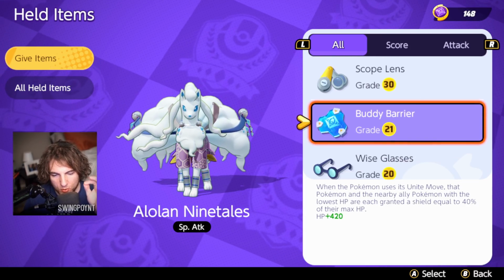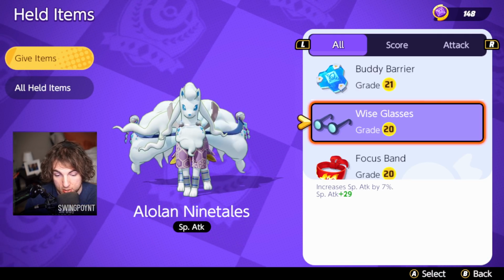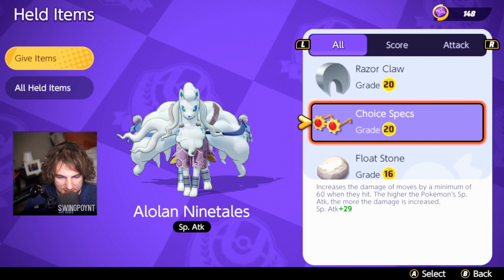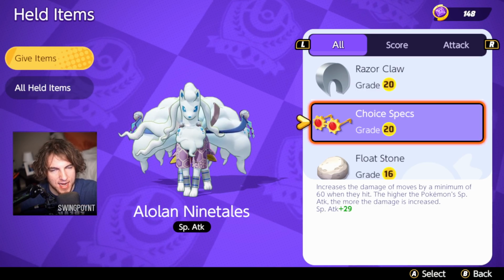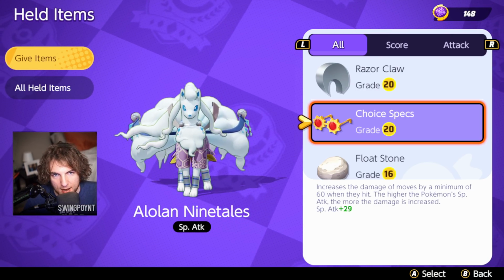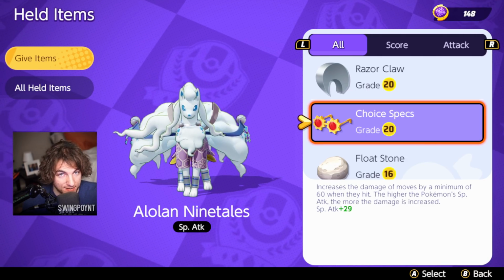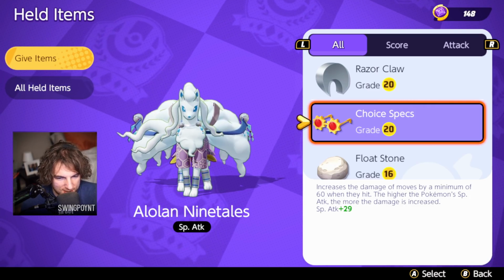So, with Wise Glasses here, you get a 7% increase on your special attack, and you also get a passive of plus 29 at level 20. And now for the choice specs. Choice specs give you plus 29 special attack, but also at level 20, every 8 seconds, what you'll get is an additional chunk of damage onto one target that does 40% of your special attack plus 60. Let's get into why this is complicated.